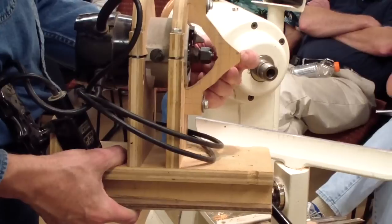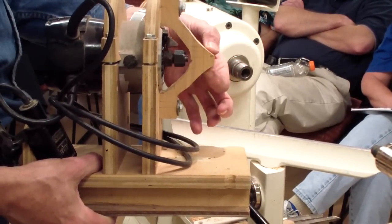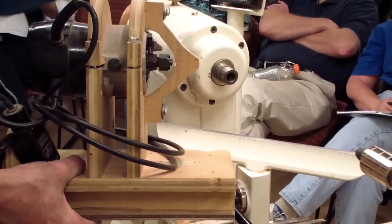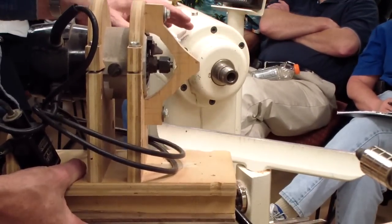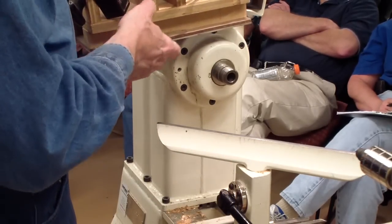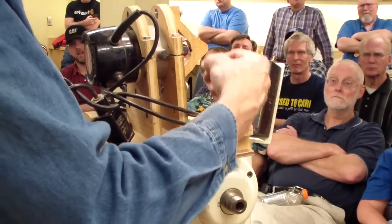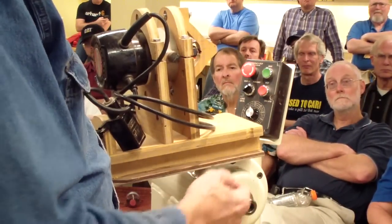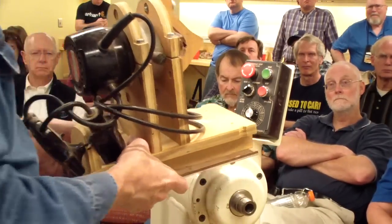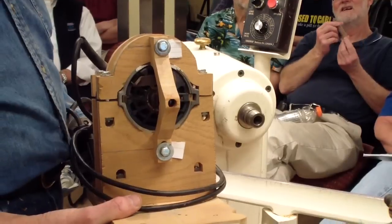Okay. The router bit comes out here, it's got that V shape. This rides against the wood so it can only go so deep. If you do the ones in the books where they build that box on top, every time you do one, it's a different size, you need a different size box. You need a different height on it for the different size stock. And try doing one that's curved like that for a flat box. Can you point that? Point it this way for a second. There you go. Thank you.